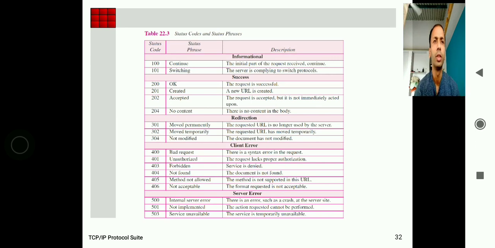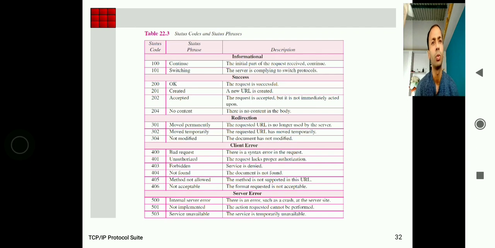Here you will see the status codes and the status phrases. As I told you, if your status code is in the range of 100, then all these status codes are informational. If your status codes are in the range of 200, it indicates your request is successfully processed by the server.